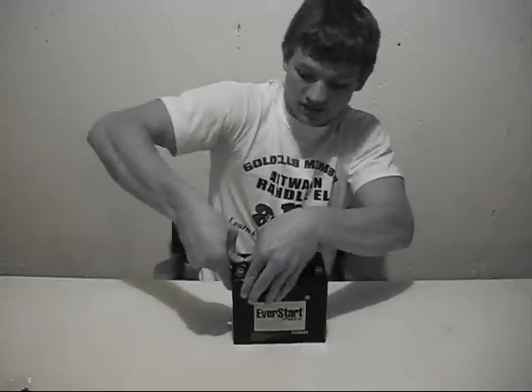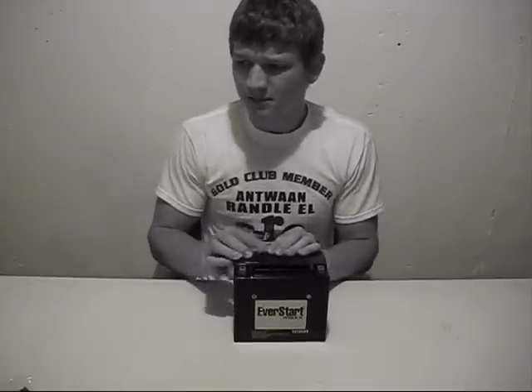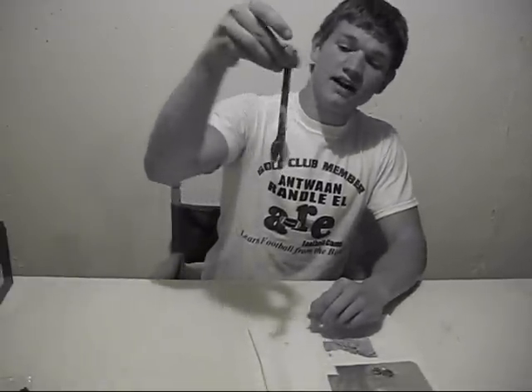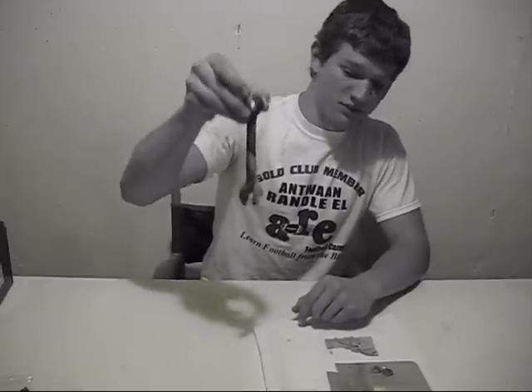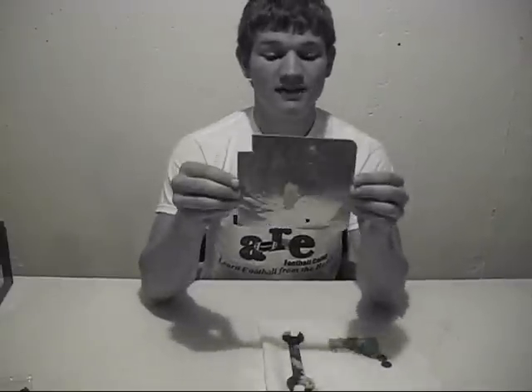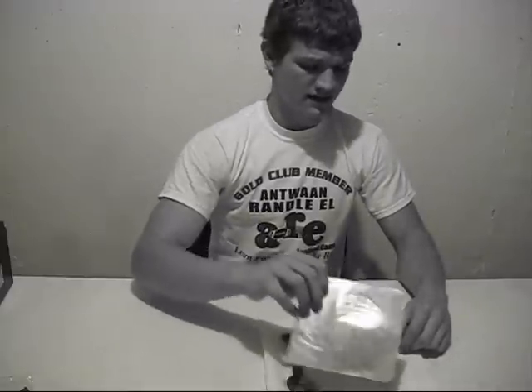Whatever kind of power sport this is going to be in, another thing I should tell you about is what this acid really can do. The picture on the side of the box shows it melting into your hand. Here you can see how much it has corroded this wrench that I put a little bit on. I had some sulfuric acid laying around and I decided to put it on the back of this license plate to see what happened. It etched pretty deep into the middle of this aluminum license plate — that's pretty heavy stuff. To dig out the middle of that, you don't want to get that on yourself.